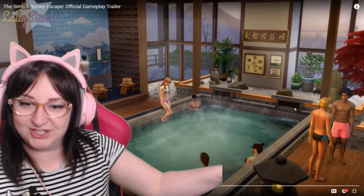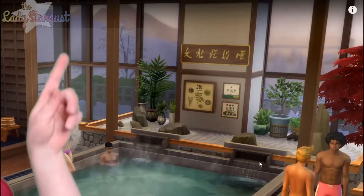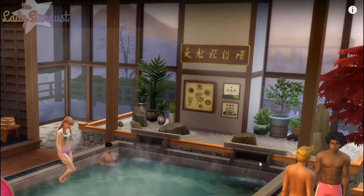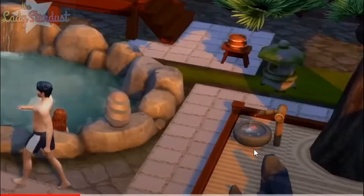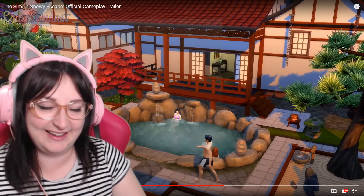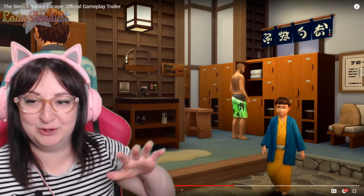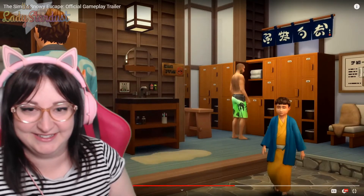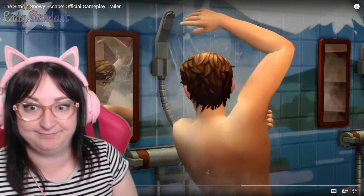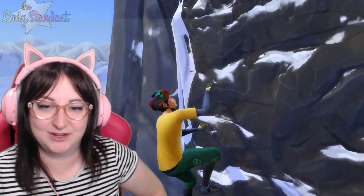I love this shot of the onsen — they've got inside and outside, and you can see the mountain and stuff, I love that. Look how cute this little water feature is, I haven't seen that yet. This is beautiful as well — again, we've got signs everywhere, I love it. Follow the rules. So there must be caving — that's really cool.